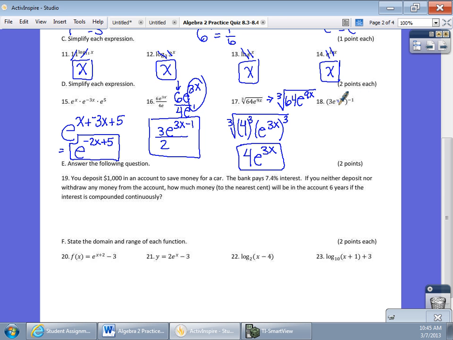Here, everything inside the parentheses wants the power of -1. So the 3 is going to get a power of -1, and the e to the negative 3x gets a power of negative 1. Now right here, remember, you want to multiply your exponents. So that's 3 to the negative first. E to the negative 3x times negative 1 is positive 3x. And then this guy wants to move to the bottom. This one is going to stay. E to the 3x over 3.